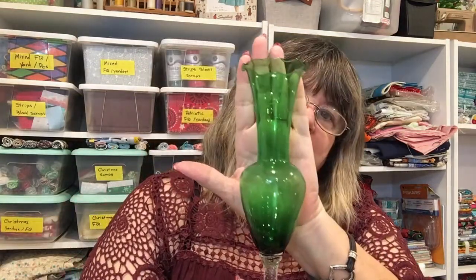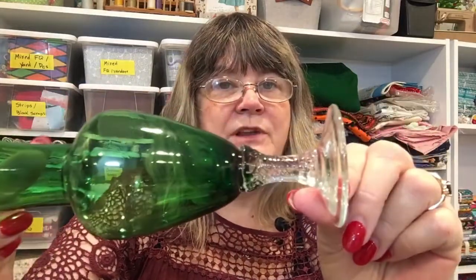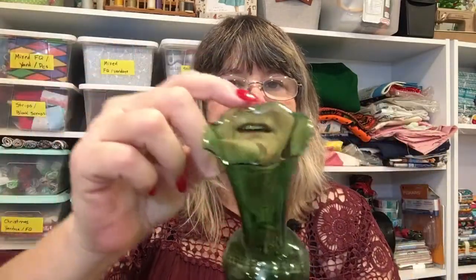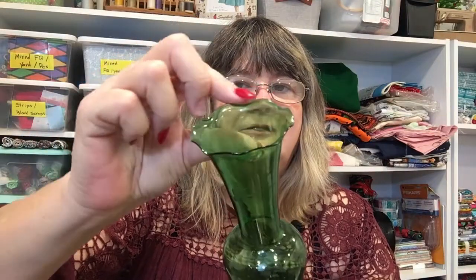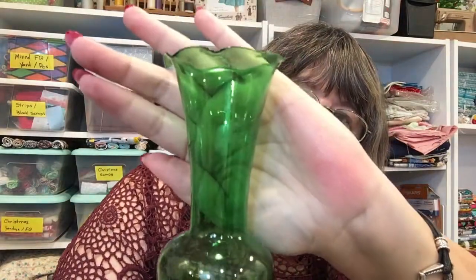Okay, you know I like green, so I had to pick up this etched glass green vase with a clear foot. Now I believe this was a blown in mold piece. The foot was definitely a blown piece. It has a wavy rippled edge. What would you call that? I don't know. But it's not sick. It has not had water in it that sat, you know, and made it bad. I don't know if you can see the etching on it. Can you see it just there?